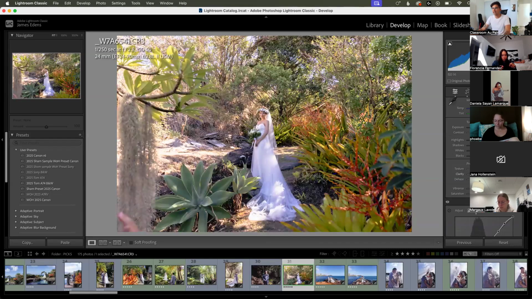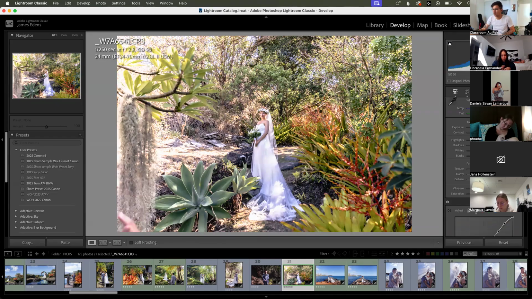And then watch as I start adding clarity. Can you feel like everything gets really defined and really sharp, right? If you've ever seen a drama filter where someone does a picture of a building and it's really sharp and gray and very overly defined, they just took the clarity slider and went to 100 and just was like, drama, sweet. This looks awful. You don't necessarily want to do this, right?